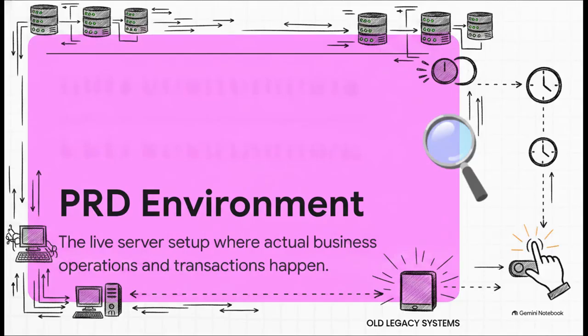Let's translate a little more of that IT jargon, specifically PRD and cutover. Your PRD is your actual live production environment. This is the real deal, where actual business transactions are going to happen. Your cutover plan? Well, that's essentially your hyper-detailed countdown sequence. It outlines the exact step-by-step actions required to transition away from the old legacy systems and flip the switch to go live in that PRD environment.